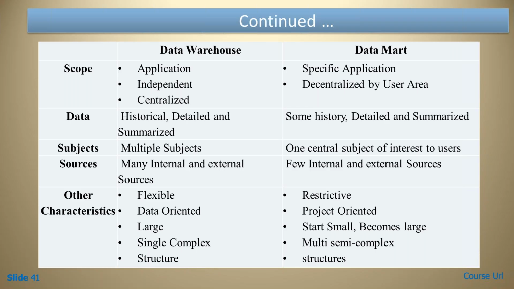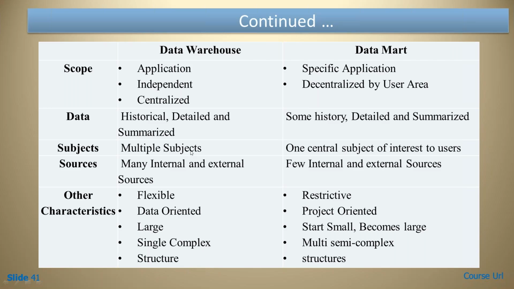So in data mart some history will get, not all history, because it is a subset of data warehouse. So maybe 5%, 10%, 20% will be available in that data mart. Since it is not present all 100% history, so we will not get the whole data in one place. But detailed information we will get from this data mart because this is a small one. If small, then it is easy for getting the detailed information. If big, then it will be difficult to get the detailed information.